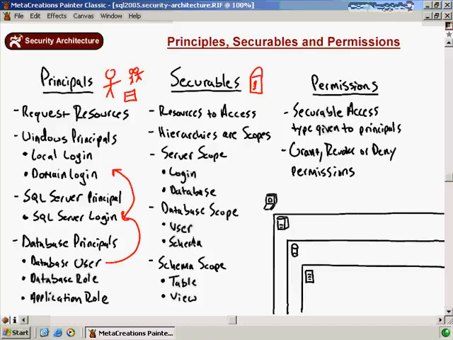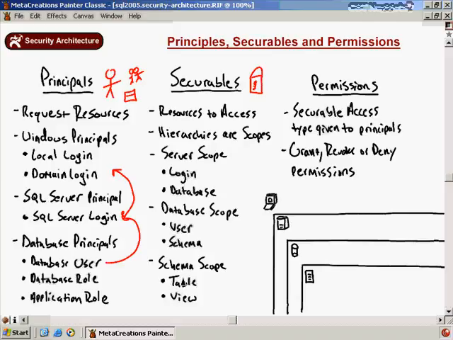To give you an example of that, take the schema, for instance. A schema is going to contain tables and views and stored procedures. If we wanted to give permissions on just one table to a principal, then we can go into that table and grant permissions to that specific principal. Or if we want a user to have permissions on all of the objects in a schema, we can grant permissions to the schema, and those objects will automatically get all the permissions propagated down to them from that schema. So this is going to be very handy when you want to deal with permissions rather than micromanage it at the table or the view or the user level.